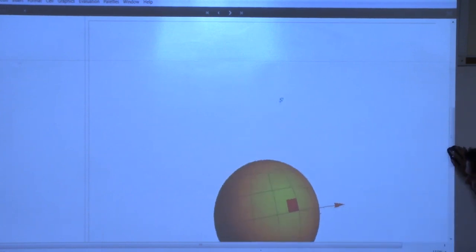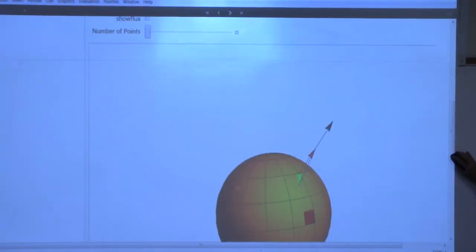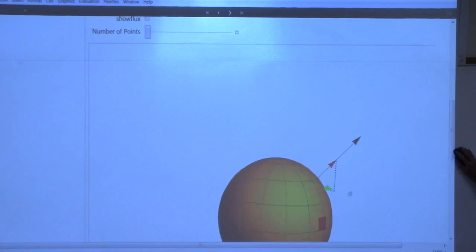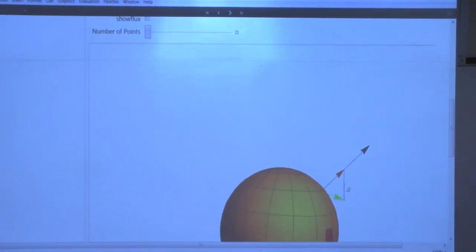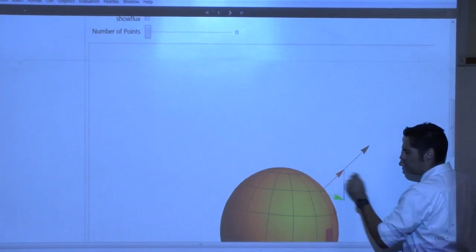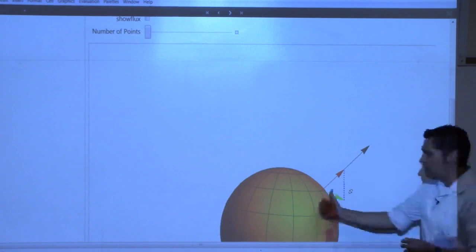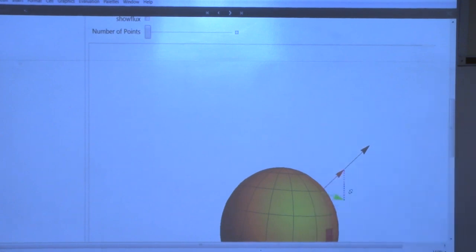Man, those look like they're exactly the same. Let me get to the different points so you can see that these are different. Okay, there we go. I think that's a little better. So at this point, I have a green vector at that point, and I have a red vector. What do you think the red vector is? That's your normal vector, okay? It's oriented positively, so it's pointing outside of the solid, right? What do you think the green vector is? It's the vector of the field. That's the vector field vector, right?